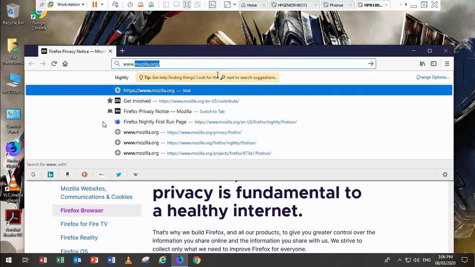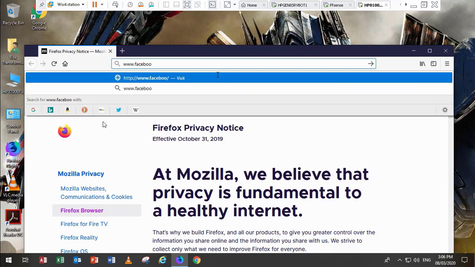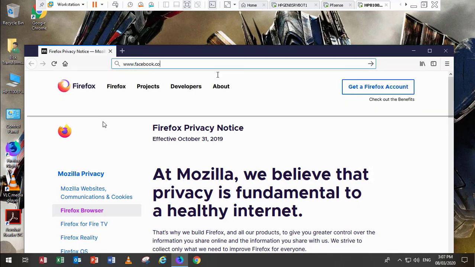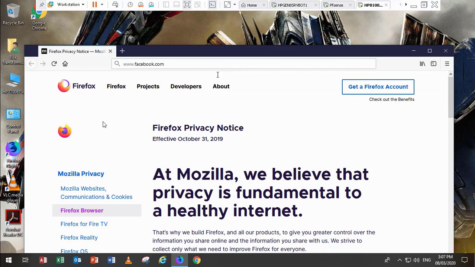So here I'm trying to see if it is still blocked through the browser. You can see that Facebook will work here on the Firefox, and also CNN will work, even though we have a group policy in effect.